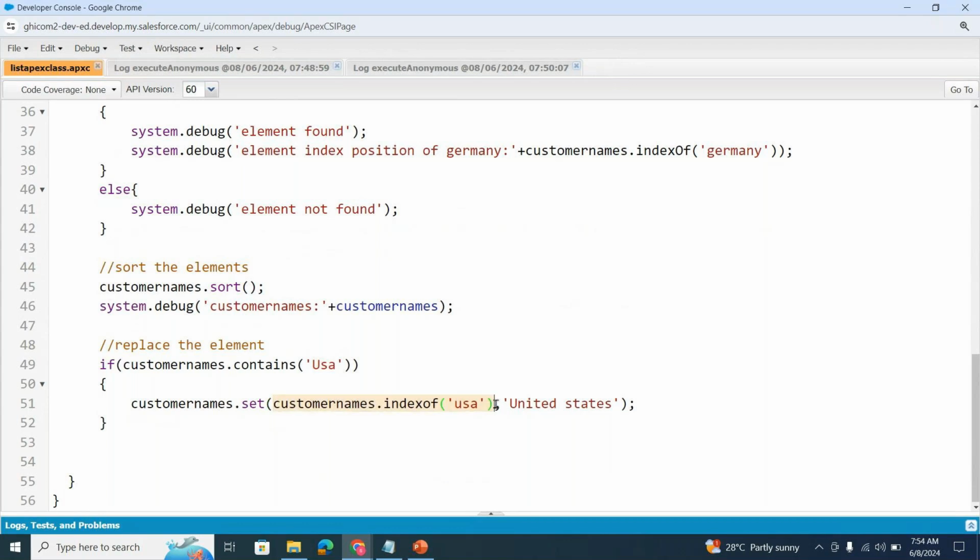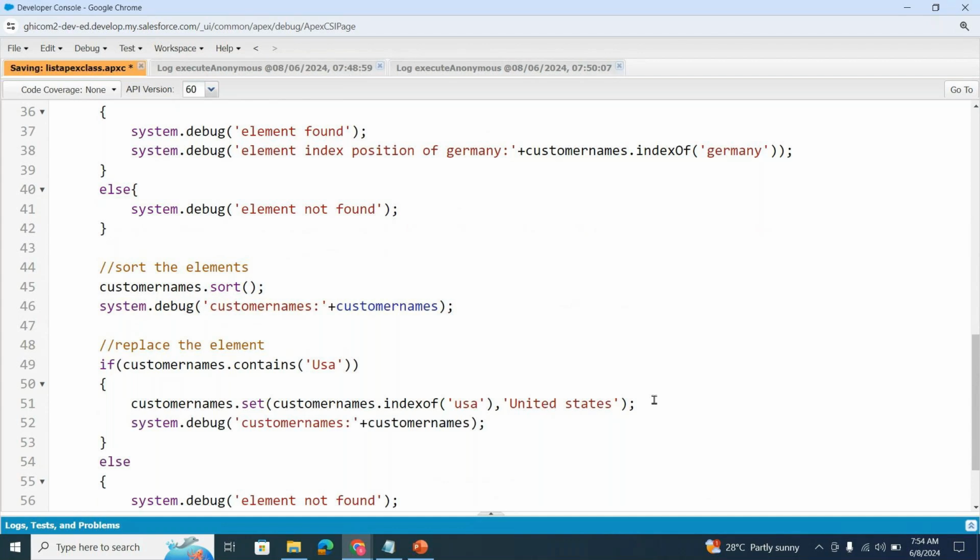Everyone able to see this? If the customer does not have USA, then it will print system.debug of element not found. If the data is there, it will modify the data and update the data, and it will be printed.